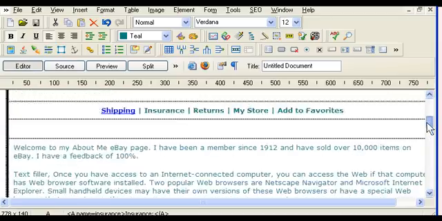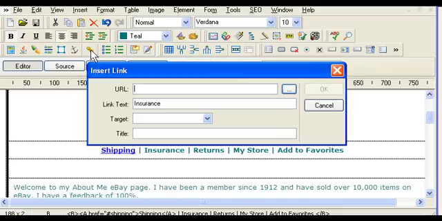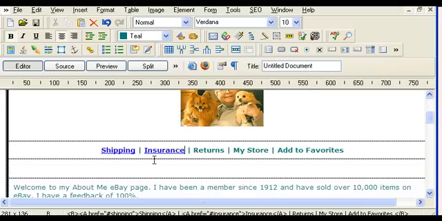Now we go back up to the top of the page, and we highlight the top, which is sort of our boat in a way, and we're going to click on link, because we want to link that word insurance to our anchor. Now, this is a little HTML. You always put a pound sign in front of this, and then you type in the word of the anchor, where you want it to go. Then this boat knows which anchor to go to. All right, and there it is.